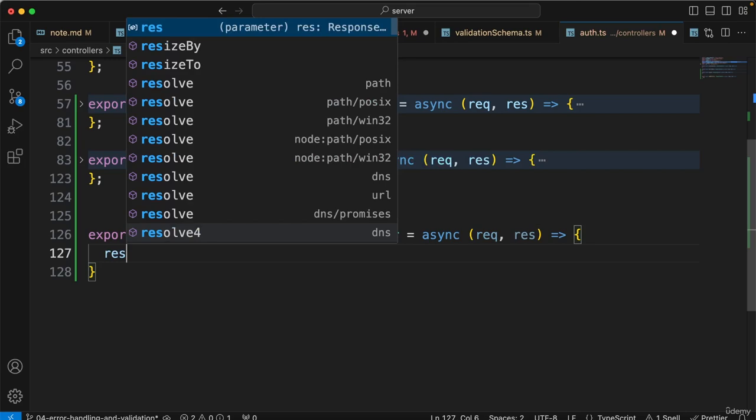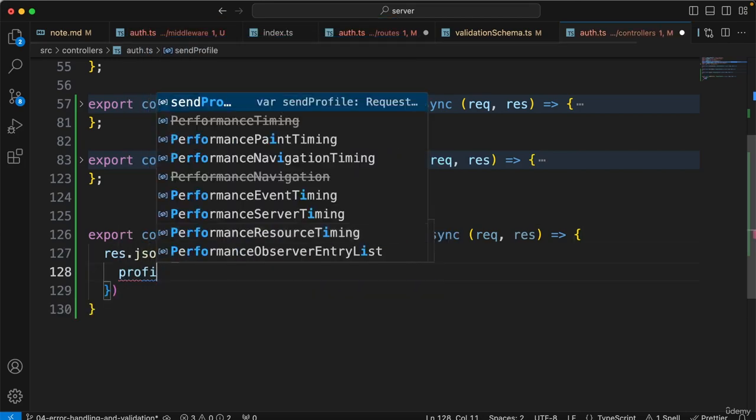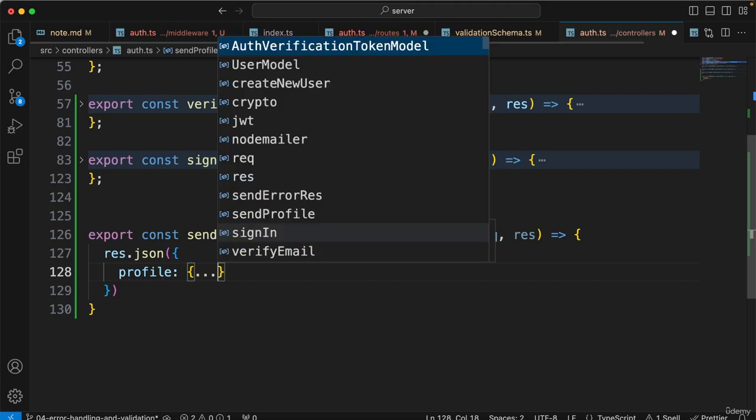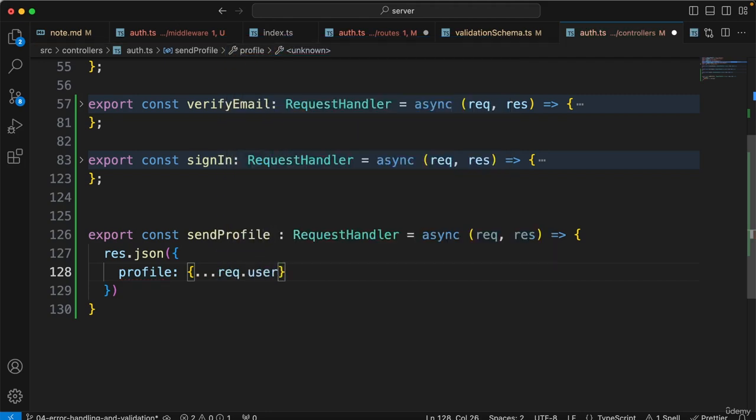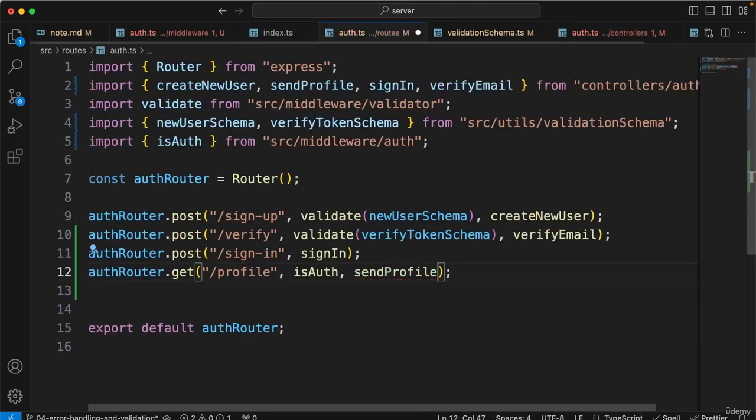So now we can simply use res.json and send the user profile, which will be inside our request.user. You can spread your request.user like this, or you can simply use request.user as well. And now we can simply save this file, come inside our auth route, and import sendProfile.